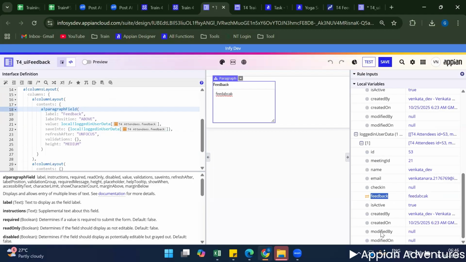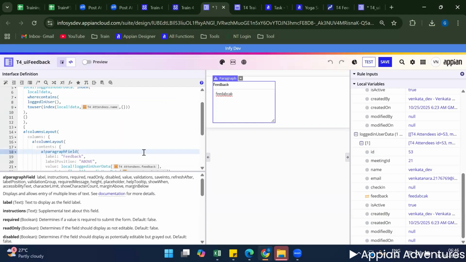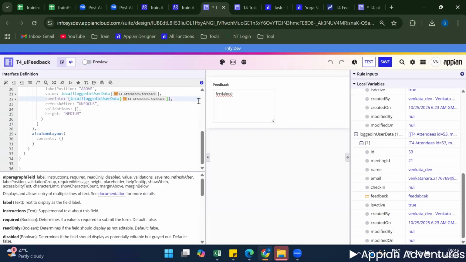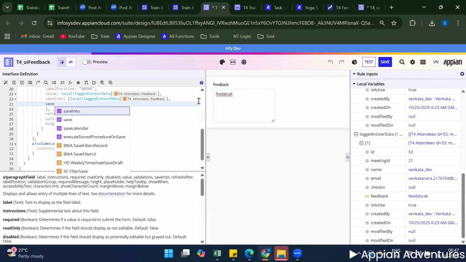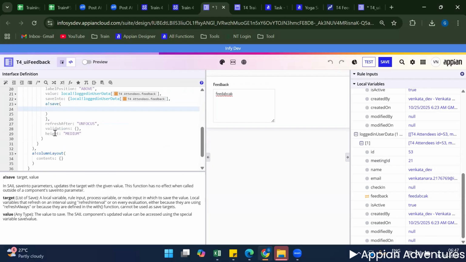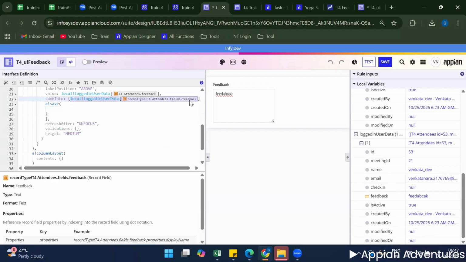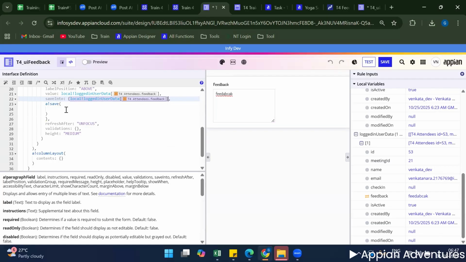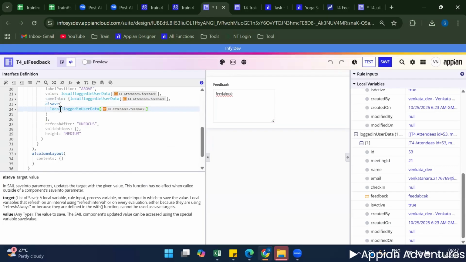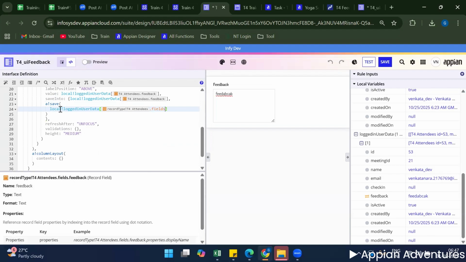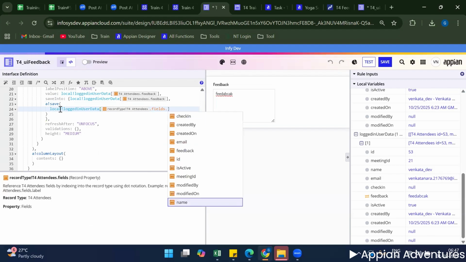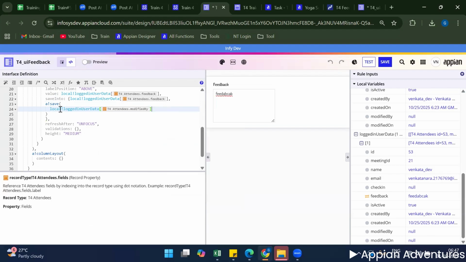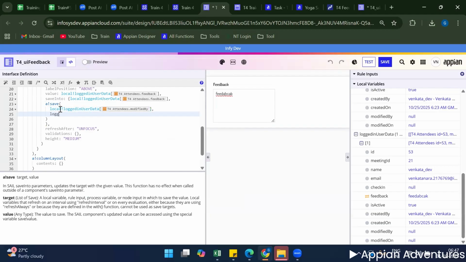Along with this, we need to update the modified by and modified on as well, when it was last modified and last updated. So for that, I will quickly write the a bank save here. Same like that, we need to use this entire thing as the target, but instead of feedback, I will use modified by. Modified by will be the logged in user.